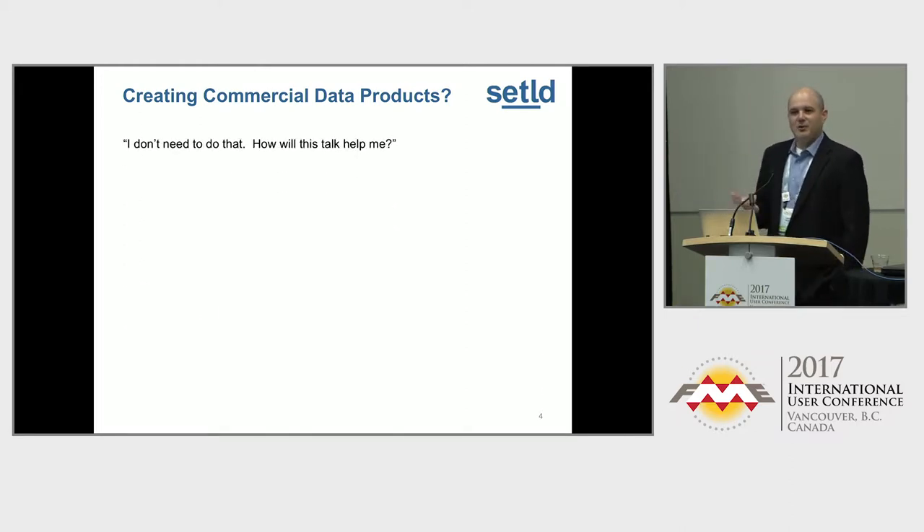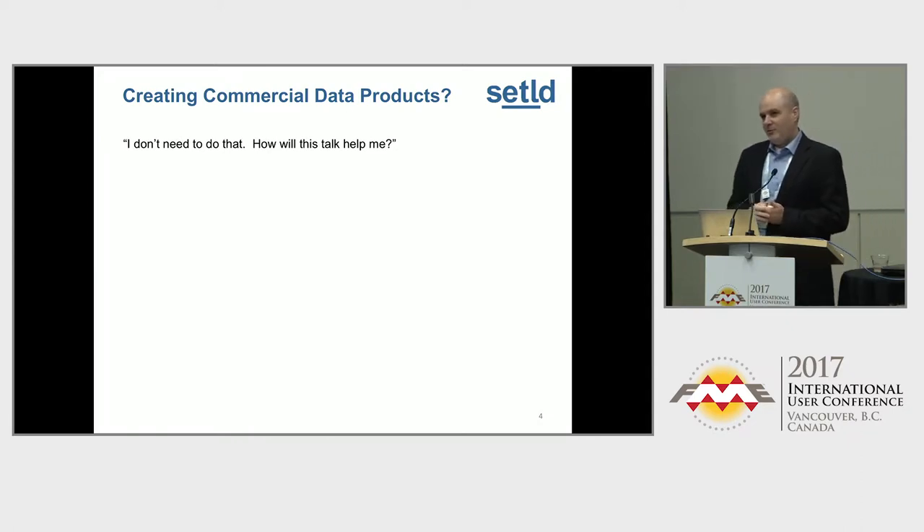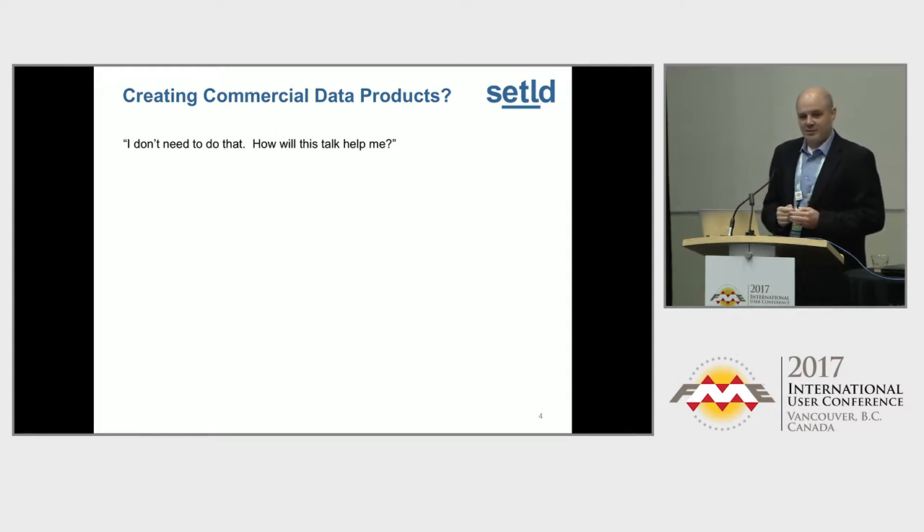A lot of you may say, I don't need to create a commercial data product. I'm happy to read a shapefile, merge it with a spreadsheet, and put it in my SDE every night. But for Settled, what we've set out to do is to rival IHS, Drilling Info, Tobin, any of those companies, using today's tools. I've had the former director of development from IHS sitting in my office looking at what I've done with the automation and FME. He says we're worlds ahead. IHS has 50-year-old code they can't change. If I want to add a column, I verify it with my customers, change something pretty minor in FME, and I'm off to the races.